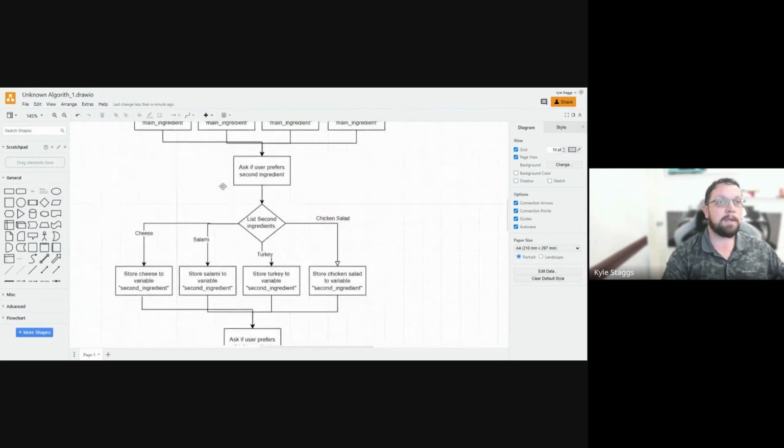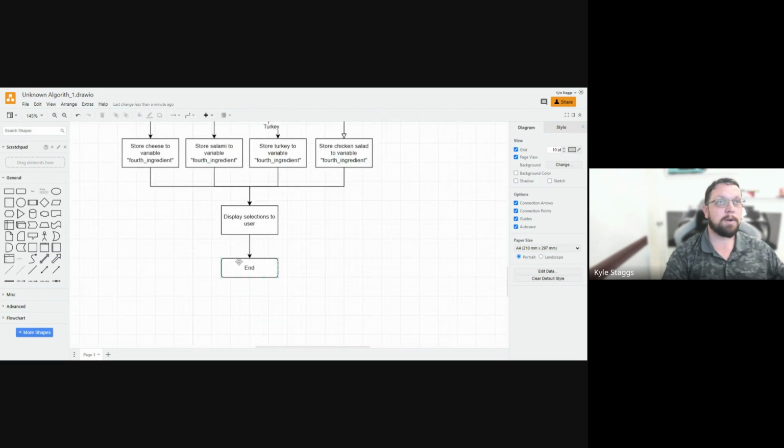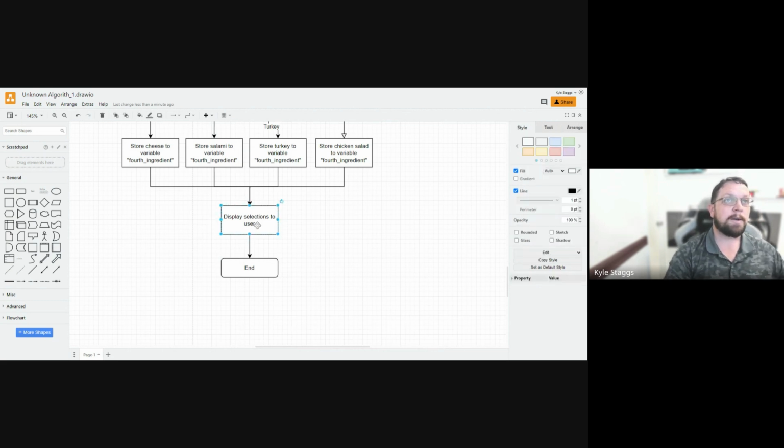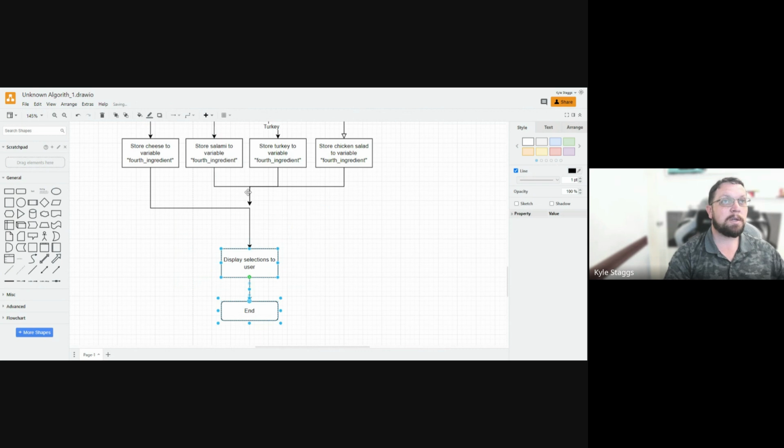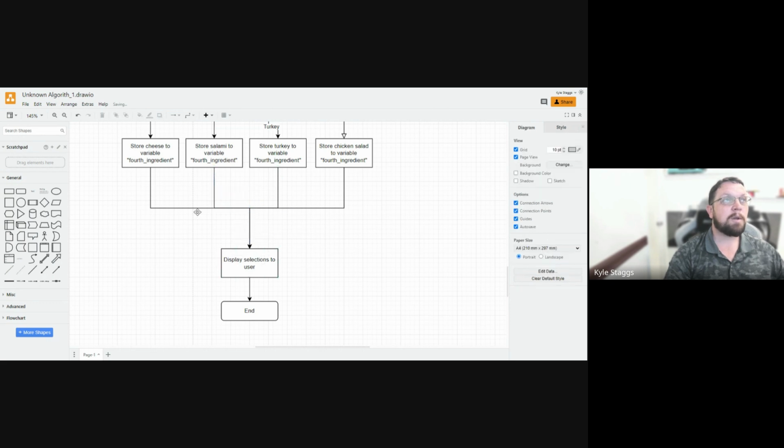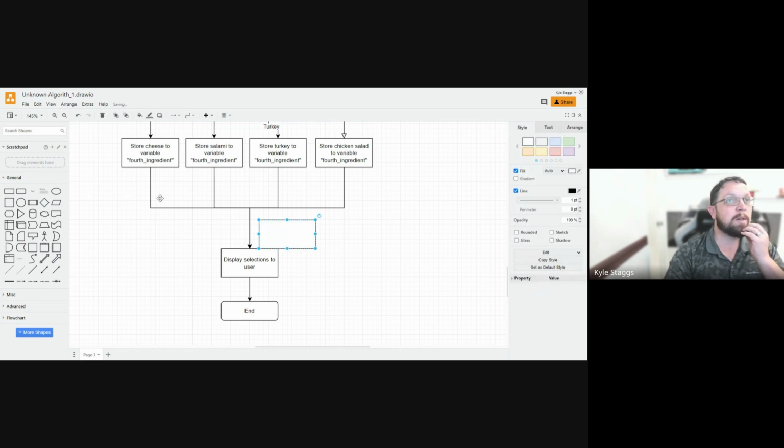And the step down here where we're displaying the selections to the user, there's arguably an ordering step that probably should go in here. So we would move these down ever so slightly. And the ordering step would go right in the middle of those.